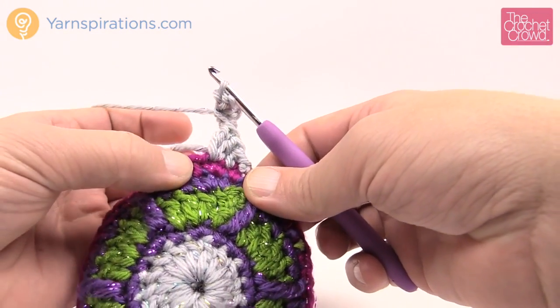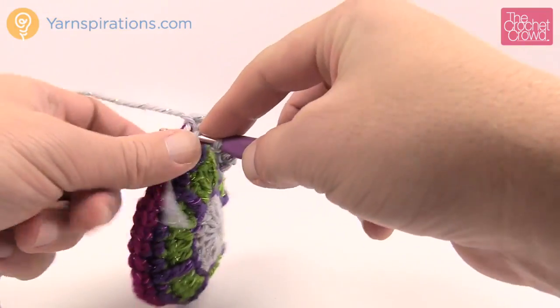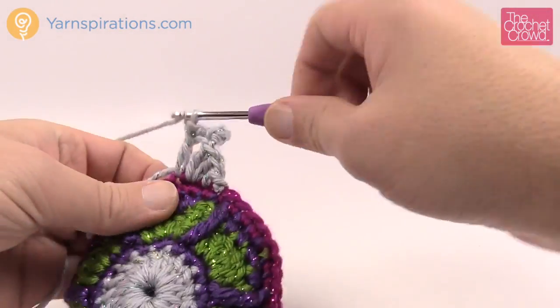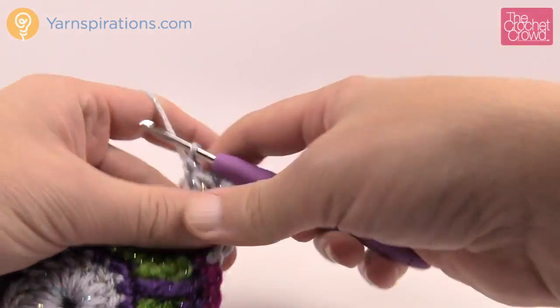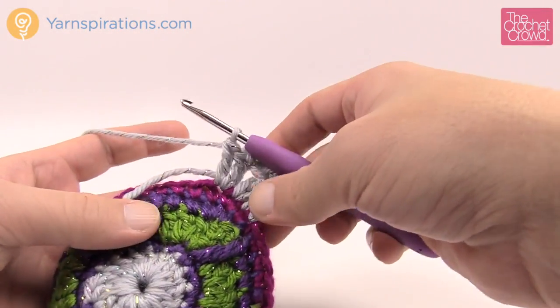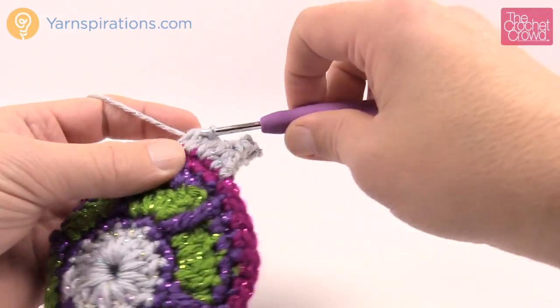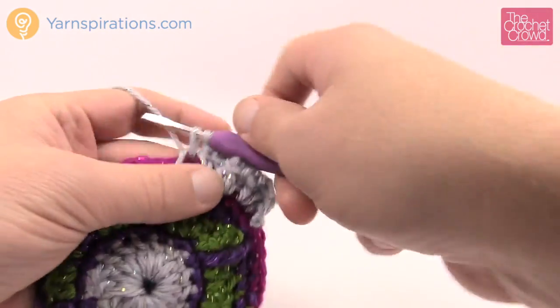So now come back down again, and you're going to put 2 double crochets into the same stitch of the next one. Okay, so this is creating a point for you, and then the next one is going to be a half double crochet, and the next one is going to be a single crochet.